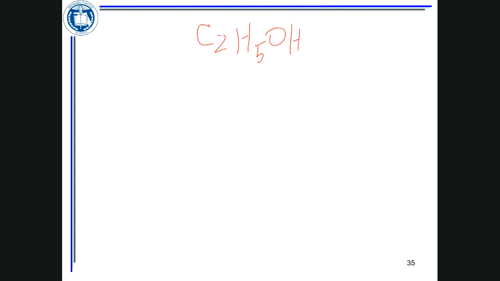What type of information are you getting from molecular formulas? So examples of C2H5OH or C2H6O, same thing. This is molecular formula. Molecular formula is going to give us information on how many different elements you have and how many of each you have. Then we have a structural formula.